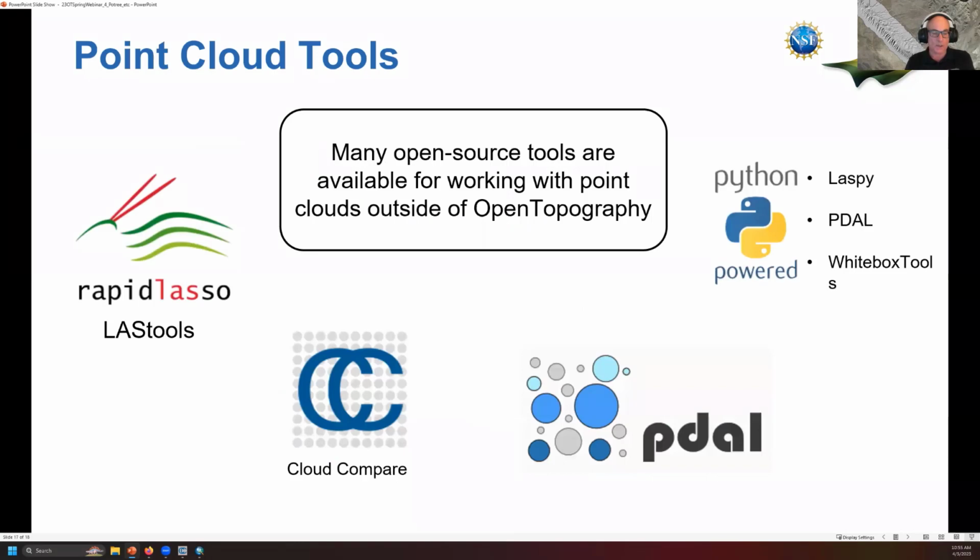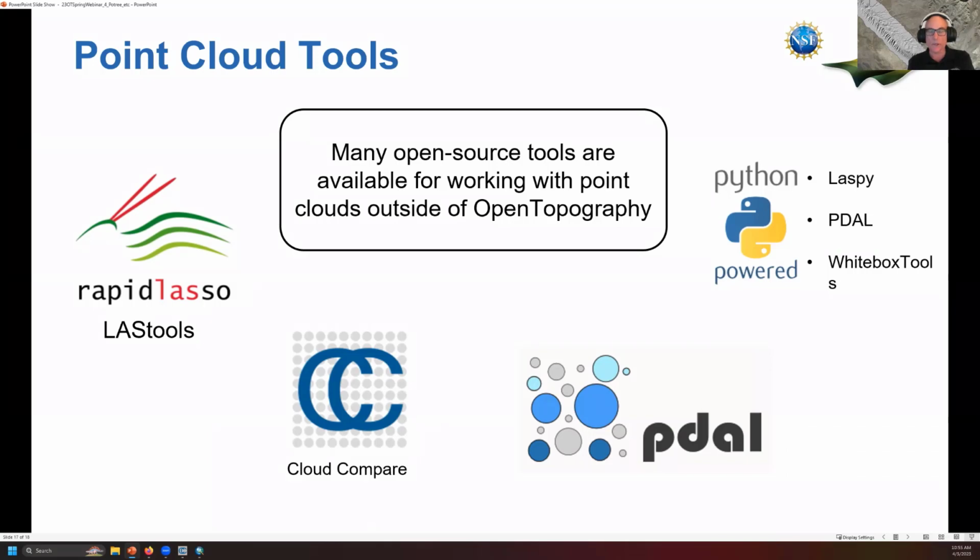I talked a lot about CloudCompare just now. We also talked about Potree, which is inside of OpenTopography in the browser. There are these other tools, but hopefully you get a sense of the power of interacting with point clouds. Many people really just work with digital elevation models, or 2.5D, but point clouds give us the real 3D information. That's the fundamental data when we talk about LiDAR or structure from motion.